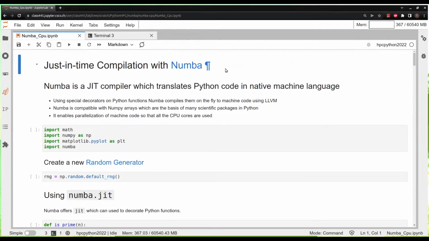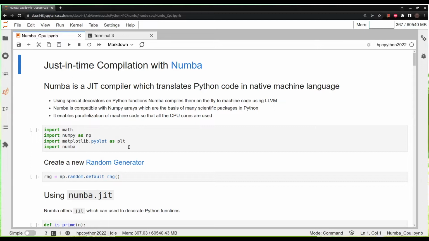Okay, so as I said, today we are going to start with Numba, and as it's written here, just-in-time compilation with Numba. So what is Numba? Numba is a JIT, short for just-in-time compiler, which translates Python code into native machine language. So we are going to see how we are going to use special Numba decorators, which are provided by the library to accelerate our code by compiling it natively to machine code.